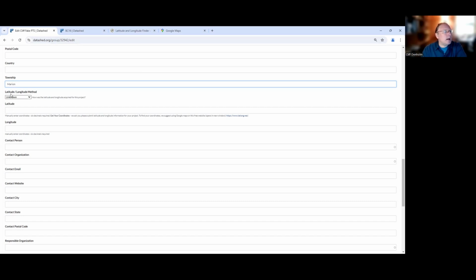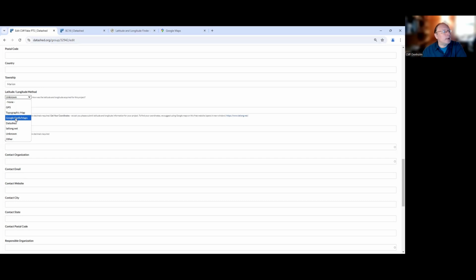This little drop down box is how you tell Datashed what method you used to come up with the latitude longitude. I believe unknown is the default, and it's pretty typical. Most people end up either using their GPS unit or something like Google Earth and maps.